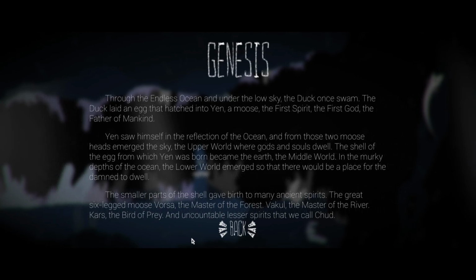Genesis. Through the endless ocean and under the low sky, the duck once swam. The duck laid an egg that hatched into Yen, a moose, the first spirit, the first god, the father of mankind. Yen saw himself in the reflection of the ocean, and from those two moose heads emerged the sky, the upper world where gods and souls dwell. The shell of the egg from which Yen was born became the earth, the middle world. In the murky depths of the ocean, the lower world emerged so that there would be a place for the damned to dwell. The smaller parts of the shell gave birth to many ancient spirits. The great six-legged moose Vorsa, the master of the forest, Vakul, the master of the river, Kars, the bird of prey, and uncountable lesser spirits that we call Judd.